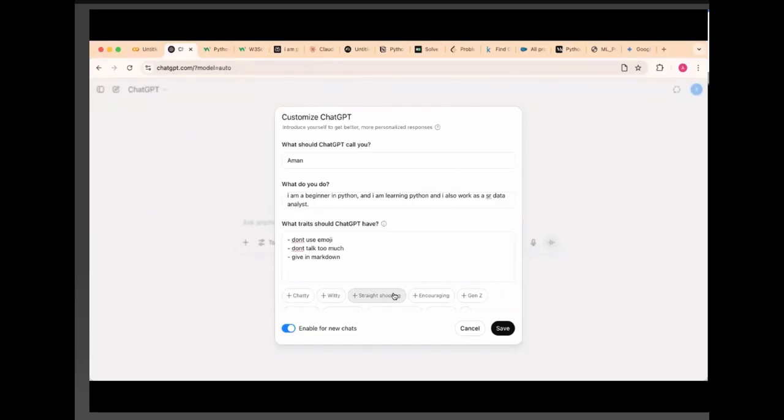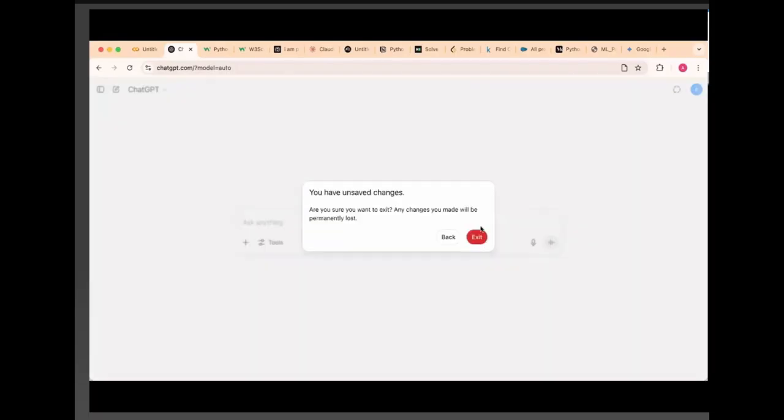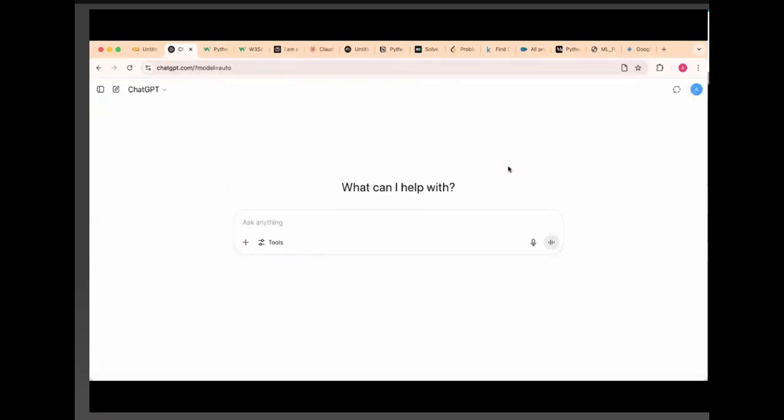Apart from that, you should know what tools you should use for what kind of work. Whenever you are discussing something, ChatGPT is an amazing tool. Whenever you have to write code, Claude is the best tool. Whenever you have to research, I just told you, what is the best tool?